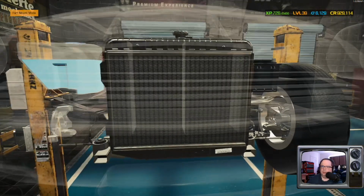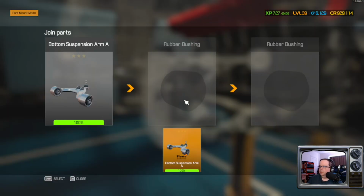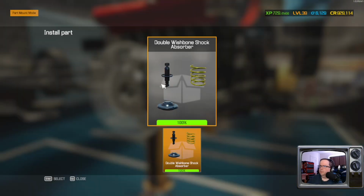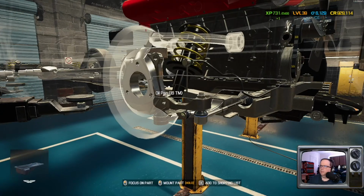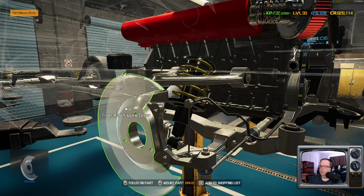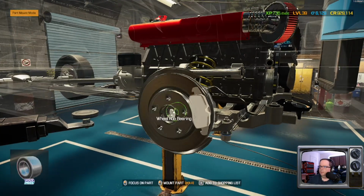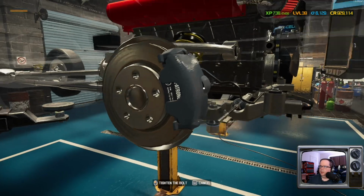Care of that side. Get over here and we'll do the same for this. Okay, let's get this other suspension arm on. Bearing in, cap, caliper.